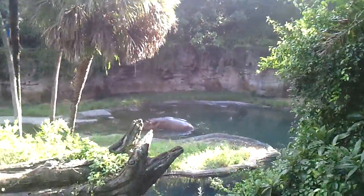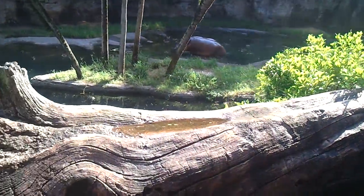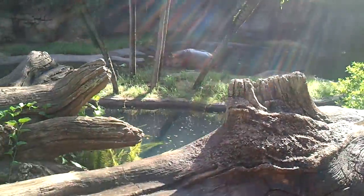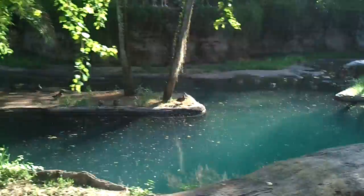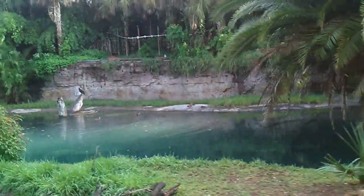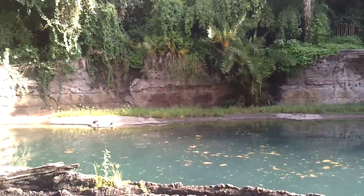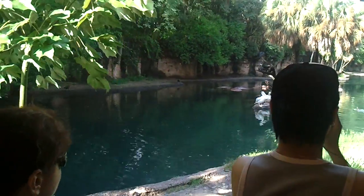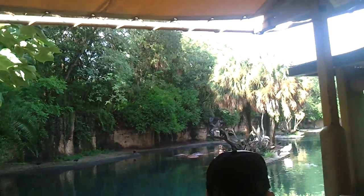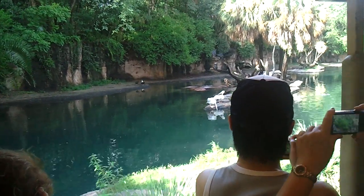Look on your right side, but stay seated. The Nile hippos, when born, weigh around 85 pounds, but a fully grown male hippo, like that one, can weigh about 5,000 pounds. Oh, here we go, all the way up on the left, we can see one. Actually, a bunch of them in the water. Pictures on that. And we're going to bypass this island and get a really good view of those hippos.